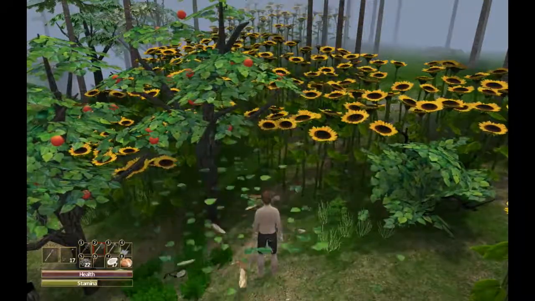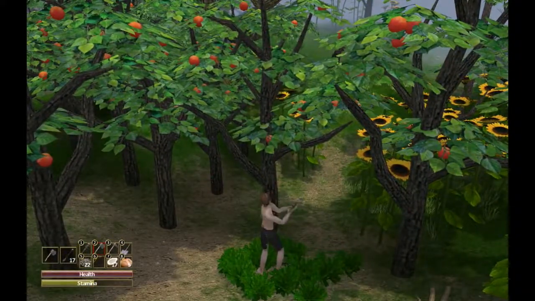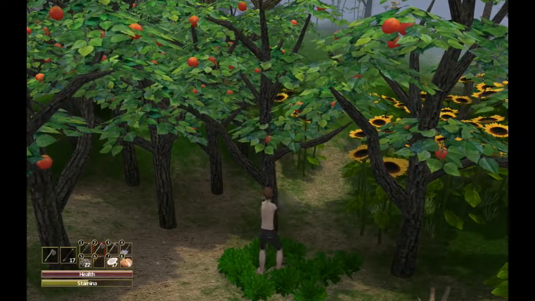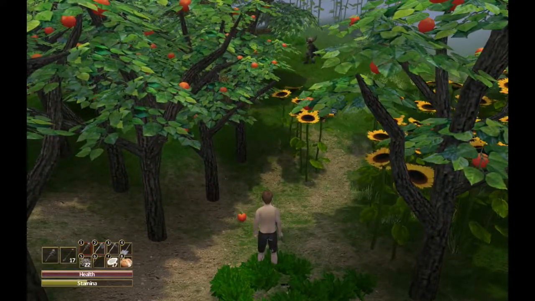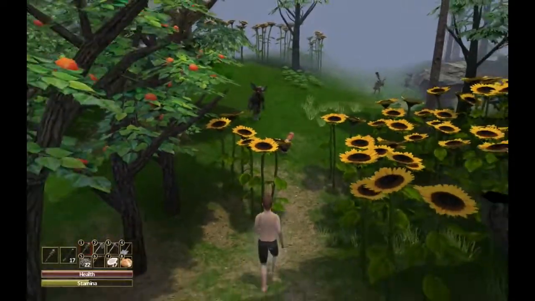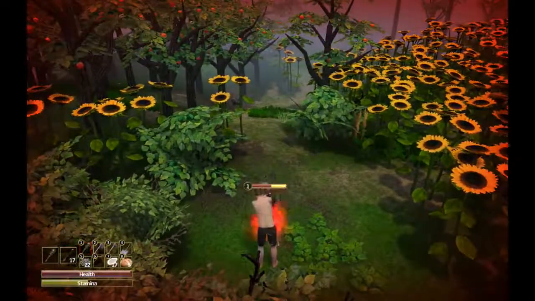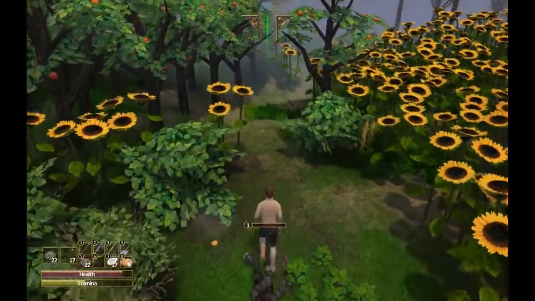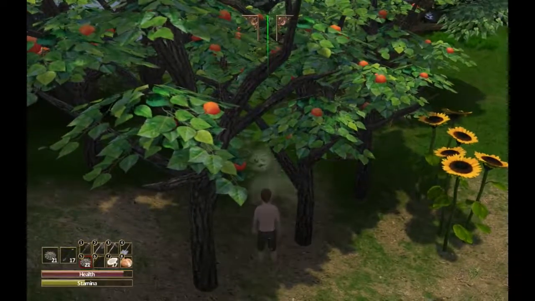Is that a tree? It was a tree branch. There's another rooster right there. I'm cutting these down because I get lost when I get back here. Come on, goblin. Why am I being chased by a rooster? That's funny. Like, I'm the one that's supposed to be chasing you, rooster. Not you chasing me. Damn you, rooster.